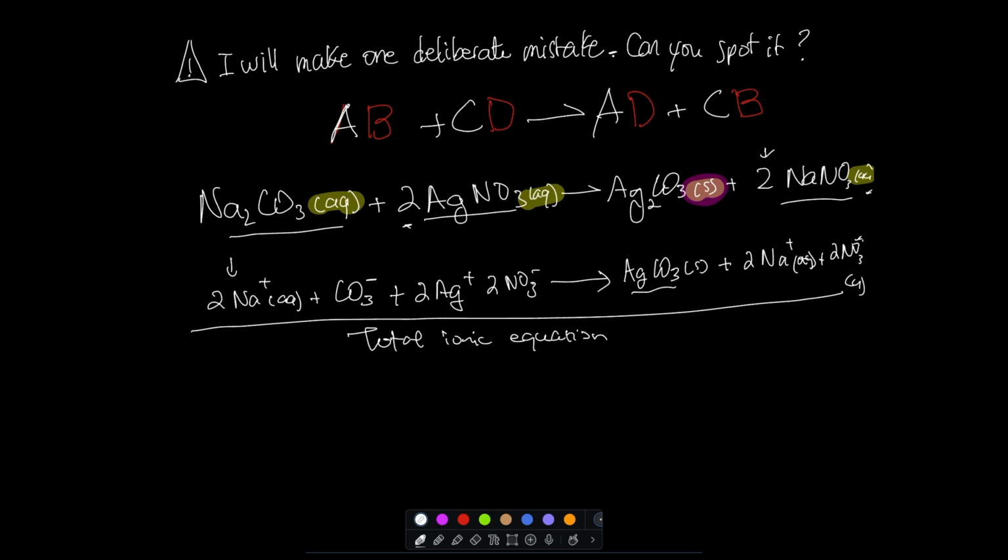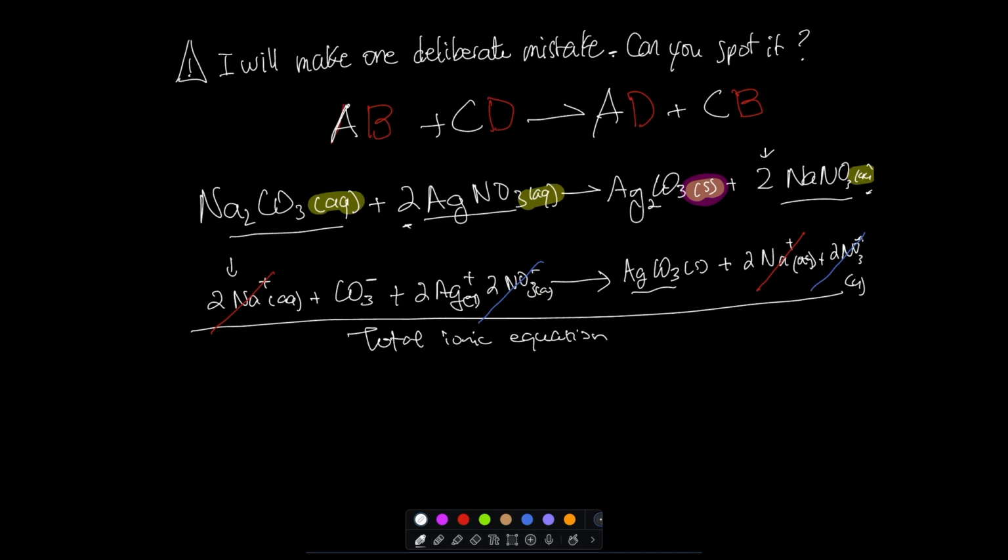So to get the net ionic equation, we're going to eliminate those that appear on both sides, right? And as you can see, we see Na here, so we're going to eliminate that one, and then Na here. We also see 2 NO3s here, and then 2 NO3, okay? And notice that they're all aqueous, right? I should probably write that down because that's going to be important.